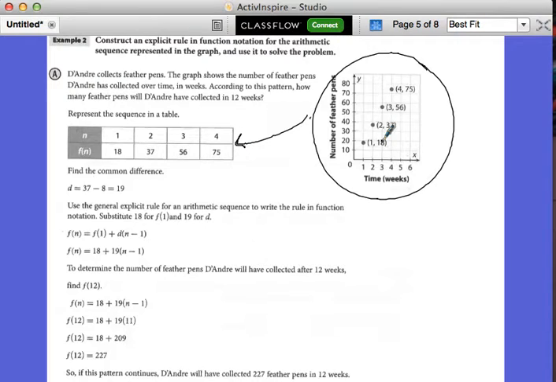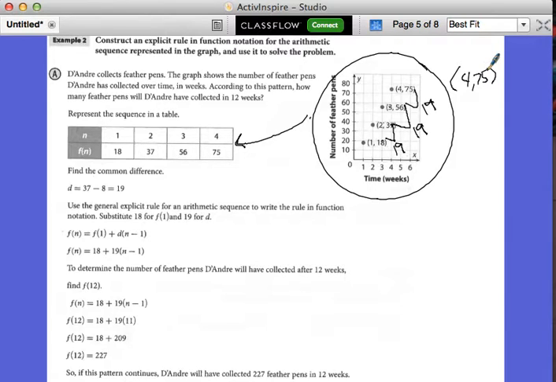So if you're not given these numbers like this, like here, I can find the common difference just by saying, okay, 37 minus 18 is 19, and then from here to here, do the math, is 19. So we can do that, but when you're not given the numbers themselves, when you're just given your ordered pair, you're going to want to create a table.